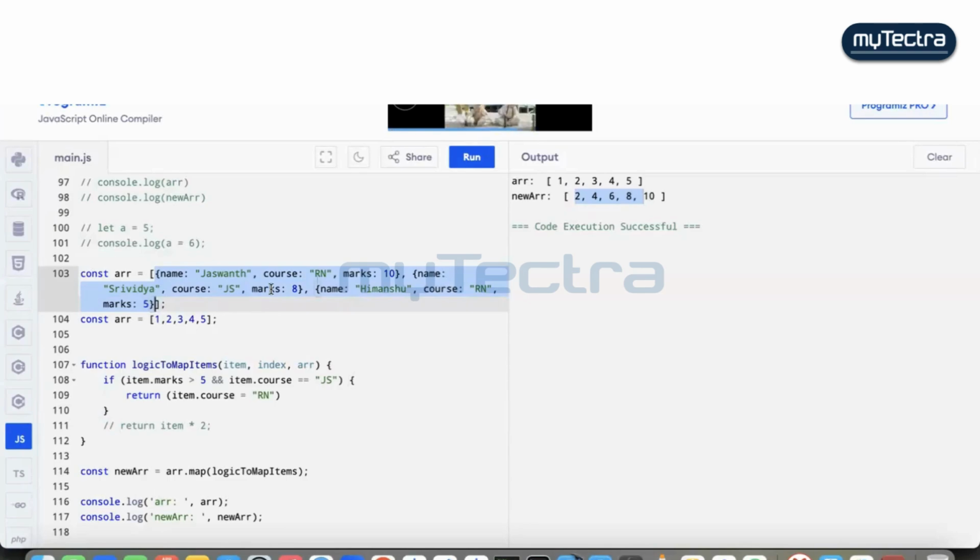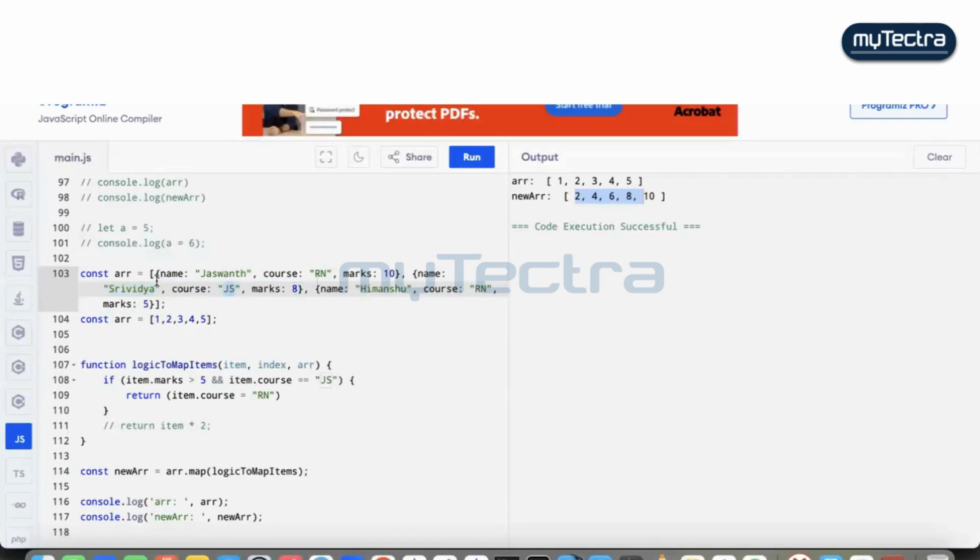I want to change their course to RN. That's my only ask. Which student falls in that condition? Srividya, right? Marks greater than 5 and course is JS. For the rest of the items, I want to keep them as is.